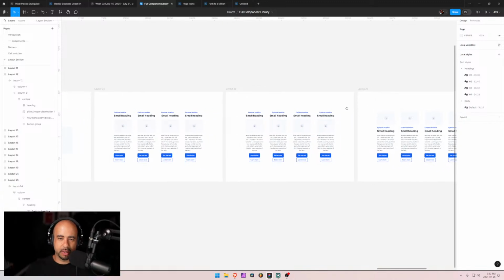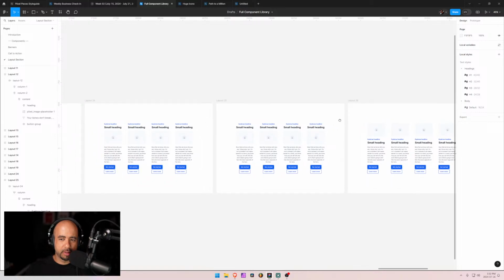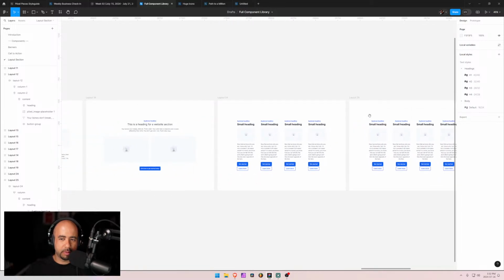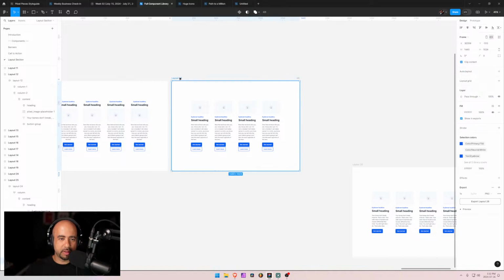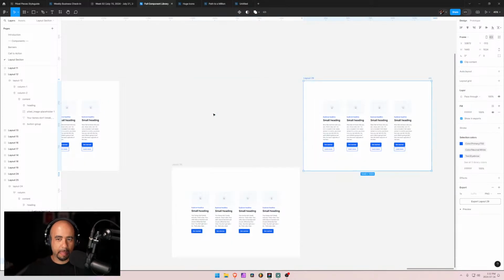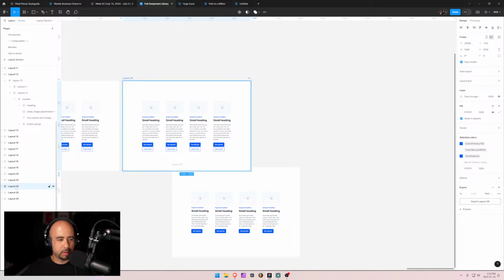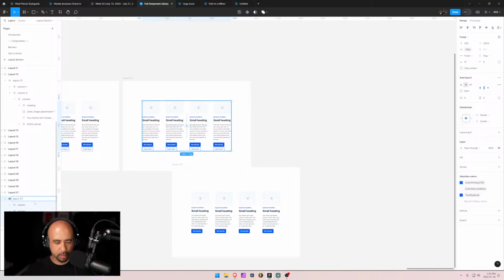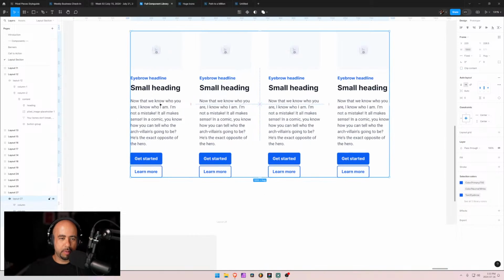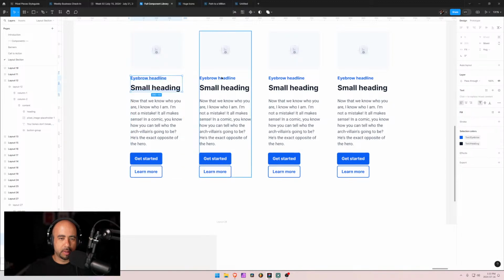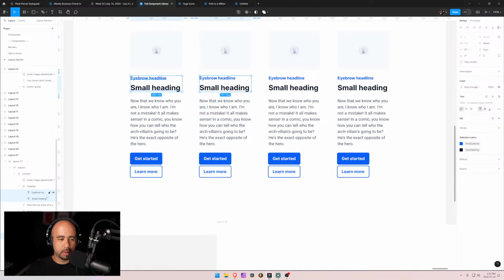Okay, so where were we? Layout 25. 24, 25, 26. Right, we need to copy this one now. But you are now layout 27. And what we want is, can we open all this?